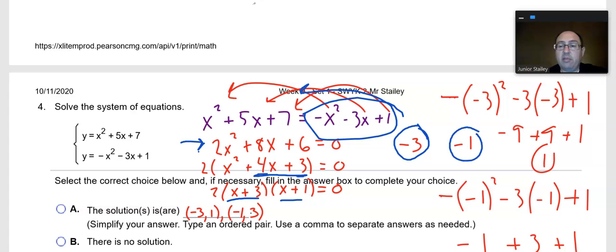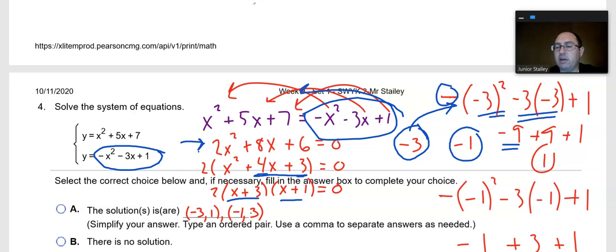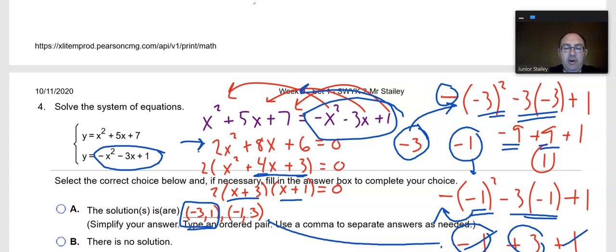So what did I do? I plugged them into one of the equations. So I chose the second equation and I plugged them in. So here's me plugging in the -3. You've got 9 and then you got a negative in front. You can't get rid of that because you got to go with the square first. Trust me on this. Use parentheses if you're in doubt. -3 times -3 is 9. So those two canceled out, leaving me 1. So -3 produced the y value 1. And plugging in the -1, the -1 squared is +1. Don't forget that negative out in front of that. So that creates -1. And then -3 times -1 is 3 plus 1. So these are going to cancel and leave me with 3. And that's where I end up with that right there. So those are my coordinates, just by doing substitution.